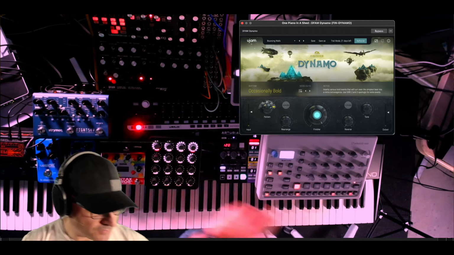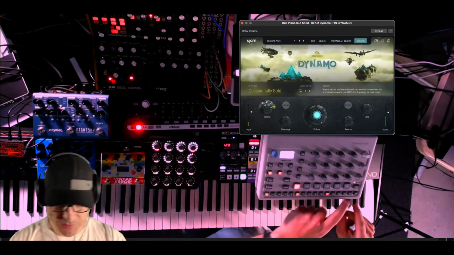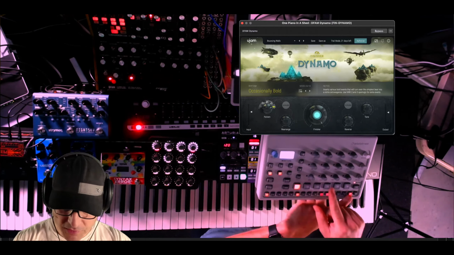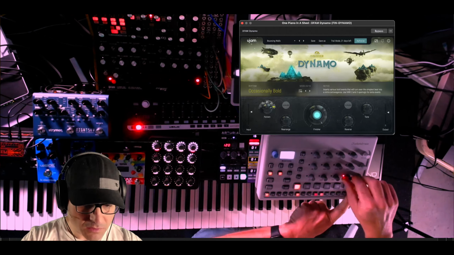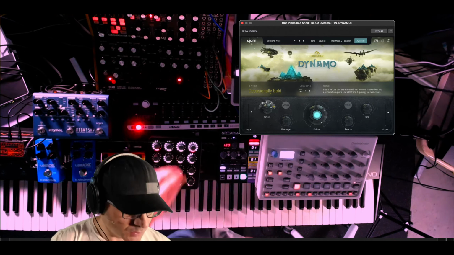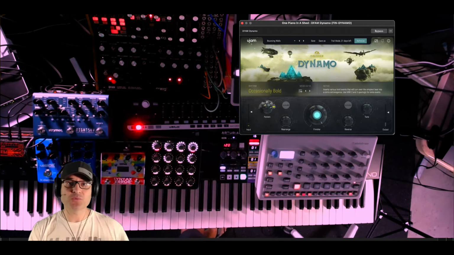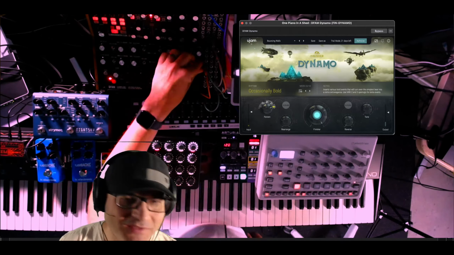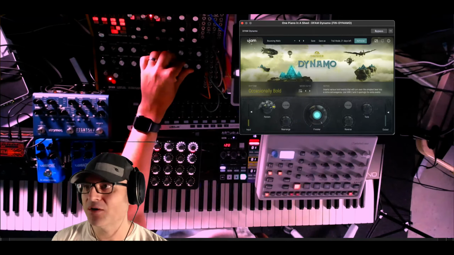Now, I know that I'm going to get annoyed with that note on the Model Cycles if it plays all the time. So in the Model Cycles, I'm going to put a chance on it. Let's say 25% of the time. Now I could be doing this in the actual performance, right? But I'm just narrating it and working some stuff out because I want to show you what I'm doing and how I'm thinking about it.